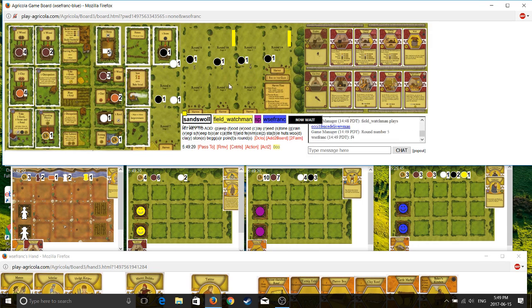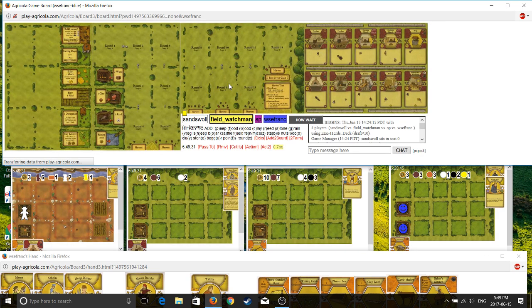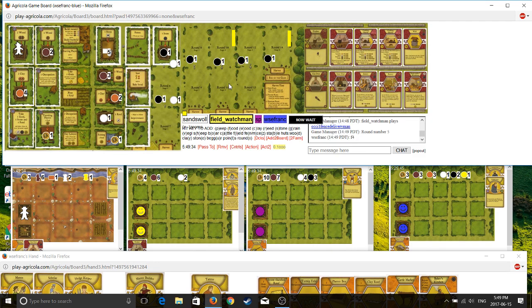Well, Stone coming in round 5 is probably best case scenario for me. I think I want Stone to come and then Reno to come round 6. I think that's best scenario for me. So Field Watchman probably builds a room and then takes 5 sheep in this round. That would be my guess. And then SP will take 3 wood, and then I'll get on Reedstone Food, grab another grain.